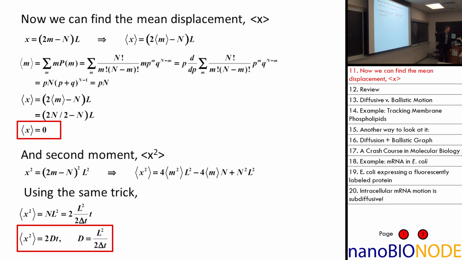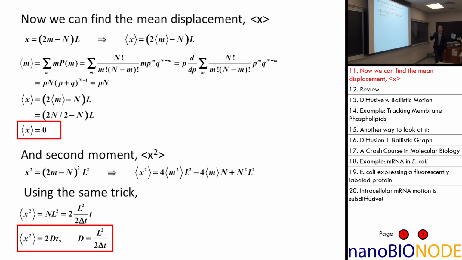If I did remember to put in that derivative, and you worked everything out, and you remember the fact that p plus q is equal to 1, you get n times p, which I think makes sense, right? This is the average number of steps to the right that you take, and that is the total number of steps times the probability to take a step to the right. So if you take 10 total steps, this equation tells you to expect 5 of those on average to be to the right, which I think makes sense, yeah?